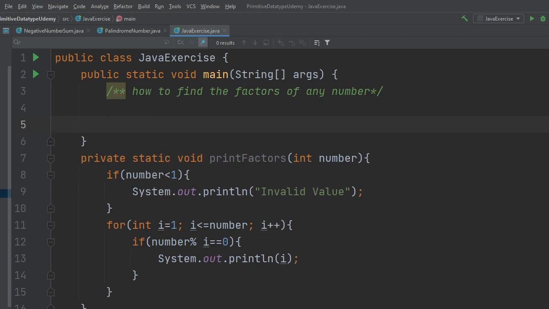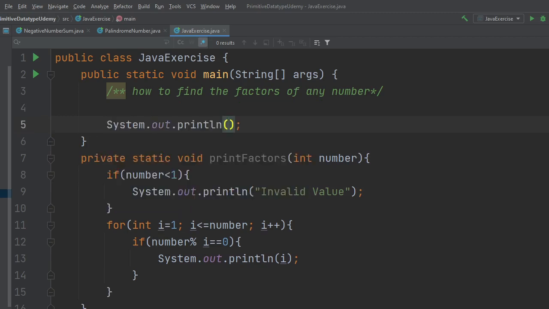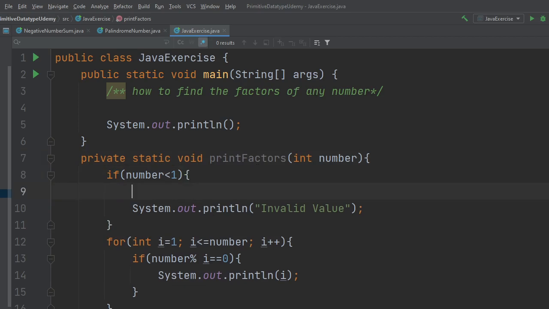This time around, we are not going to use system.out.println, because what we have here is void. Void cannot return anything. If you say return number, you see it is an error, because you cannot return within void.